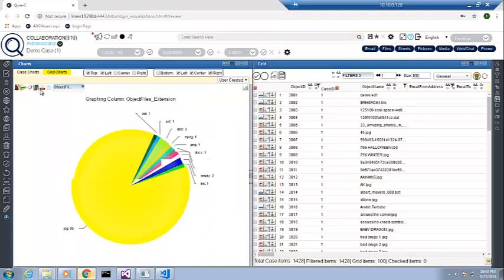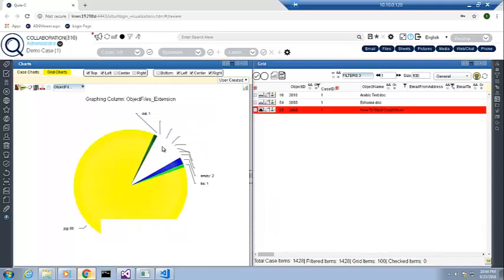And now we'll include our labels again, and we can see, all right, these numbers are much more in keeping with the 100 we would expect based on the 100 we have in the grid. So we've got 88 JPEGs and a bunch of other stuff. Let's see if we want to look at the docs. For some reason, we have docs in this data set, and let's go ahead and filter down on the docs.